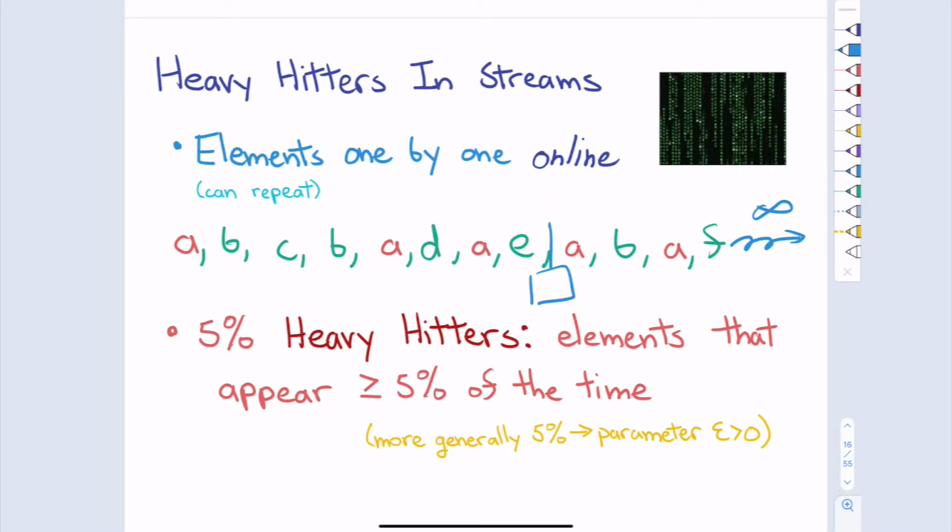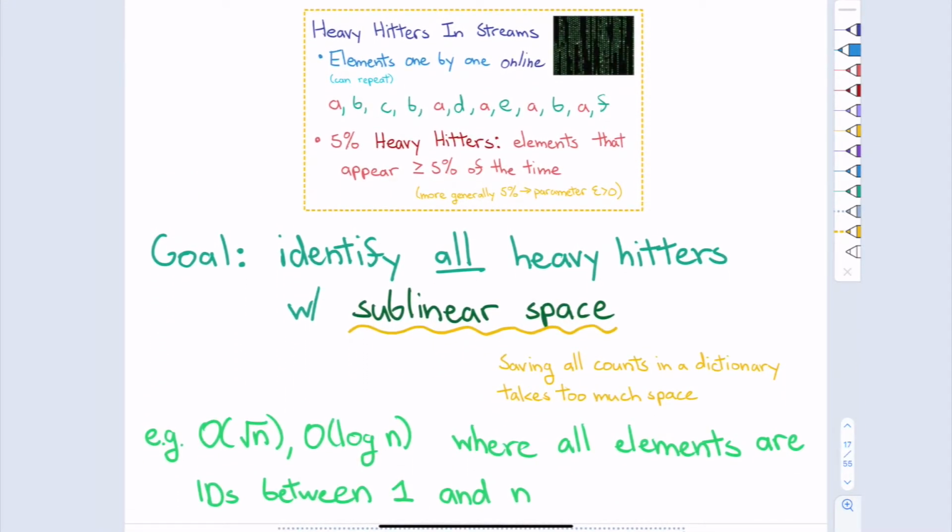So again, our goal is to identify all the heavy hitters in sublinear space. If there were n possible elements coming through the stream, I would think of them all as integers between 1 and n. Maybe they're bit strings or something. The whole point is I'm not allowed to have a counter for every possible key. So I want much less than n counters, something sublinear. Maybe square root of n keys would be helpful. If there are 1,000,000 keys, you only need counters for 1,000 of them. If it was 1,000,000,000,000, you would need 1,000,000. But the point is I want something much more economical than maintaining a distinct counter for every possible key.